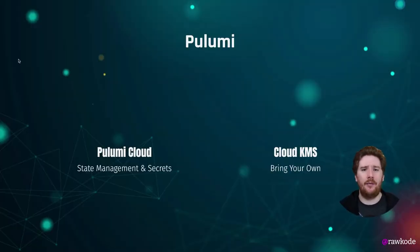My go-to tool for spinning up brand new machines on any cloud provider of choice is Pulumi. There are a few reasons I want to talk about Pulumi for this session. One, Pulumi very graciously gave us free access to Pulumi Cloud for the Tinkerbell project, which comes with a whole bunch of benefits. From the security side, it meant that we could commoditize access through their RBAC system, and we could also take advantage of their secrets management. Pulumi allows us to really adhere and adopt GitOps by having everything we need, including secrets in the repository and pushed. They are encrypted using the Pulumi Cloud backend. However, if you want to use Pulumi and stick to the open source, you can use any Cloud KMS as a backend as well.